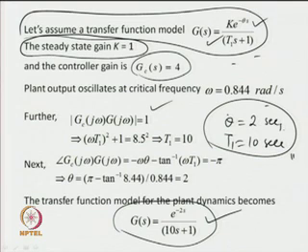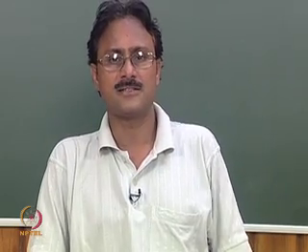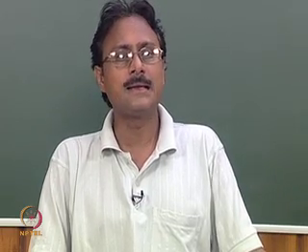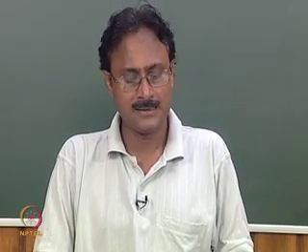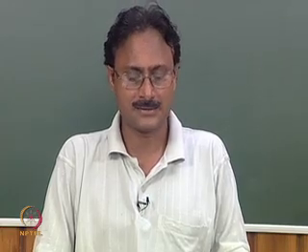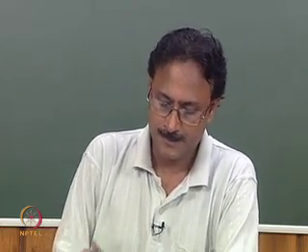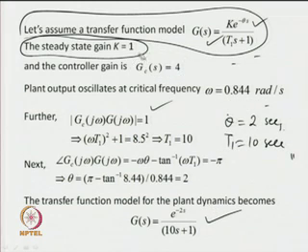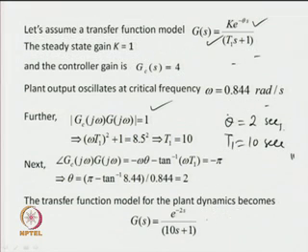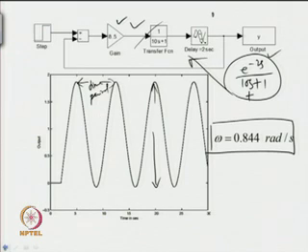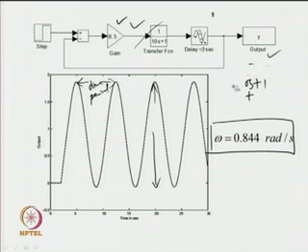So, the frequency domain based identification can be used to estimate transfer function models of process dynamics in a convenient way, and one can estimate more accurate values for the parameters of the transfer function models by using this frequency domain identification technique. Now, why are we getting a sustained oscillatory output for the closed loop system? Let us go back and analyze the closed loop system a little bit.